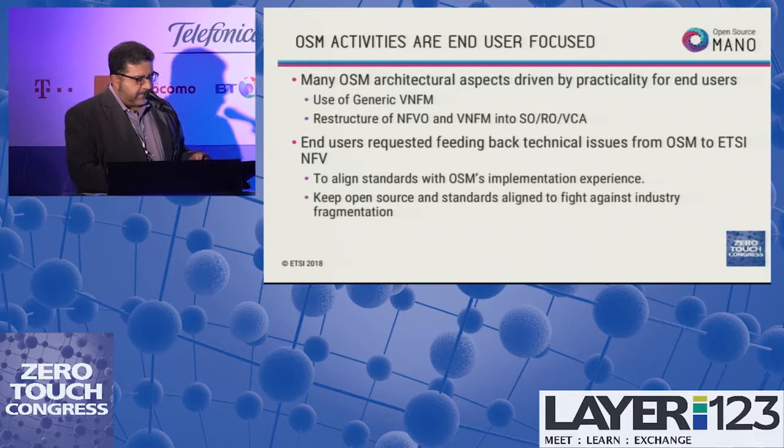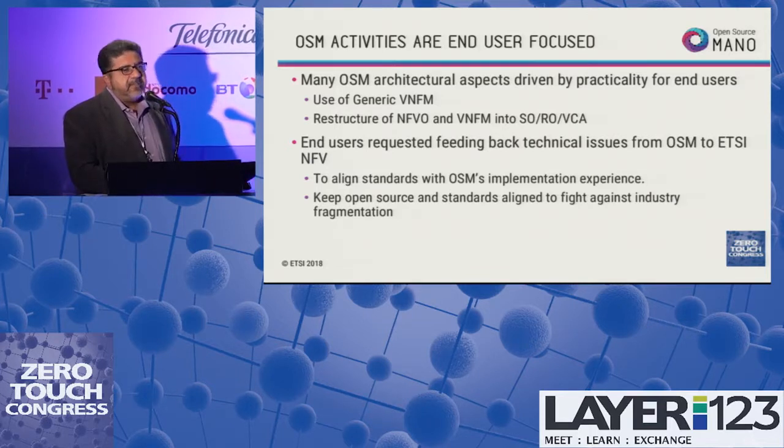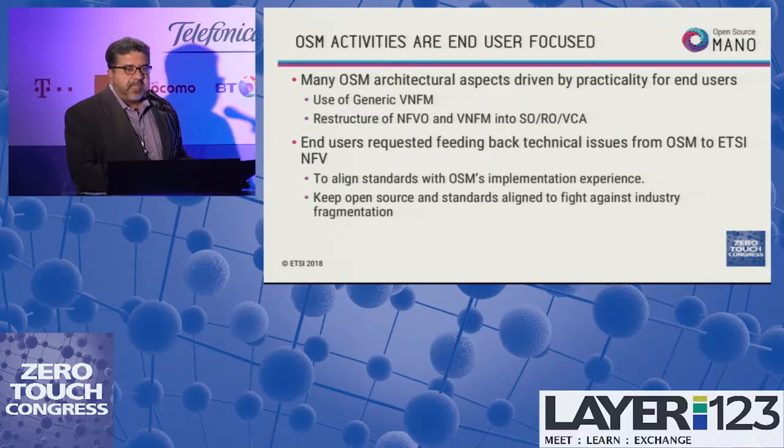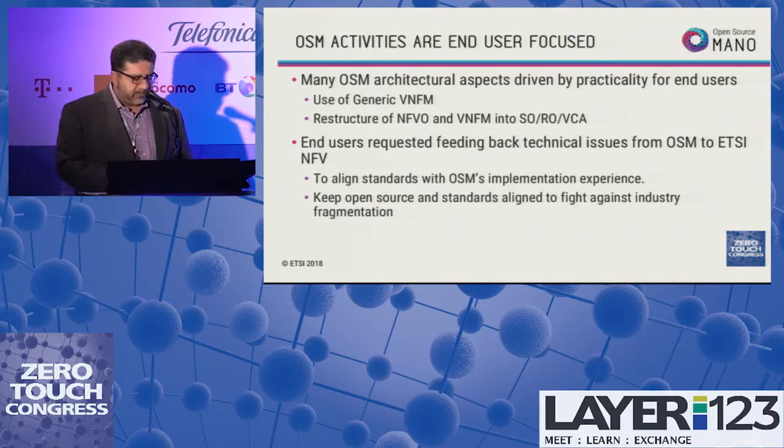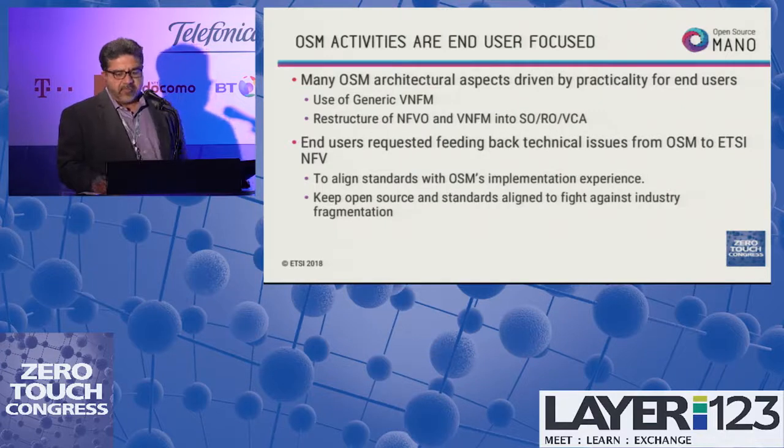So there was a lot of requests from the OSM community to feed these learnings and information back into ETSI NFV so they could update their spec. And that's been an ongoing process of feedback loop. So we try to keep everything aligned and not try to fragment the market, the industry more. So I think these are kind of the highlights from an operator point of view.